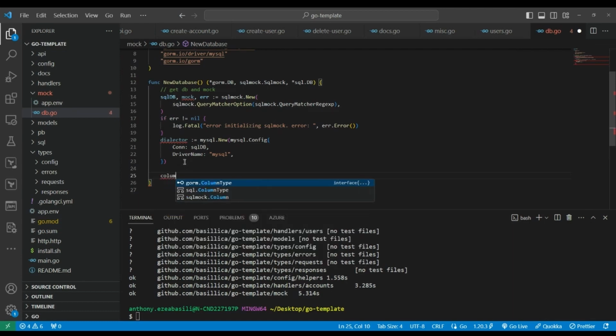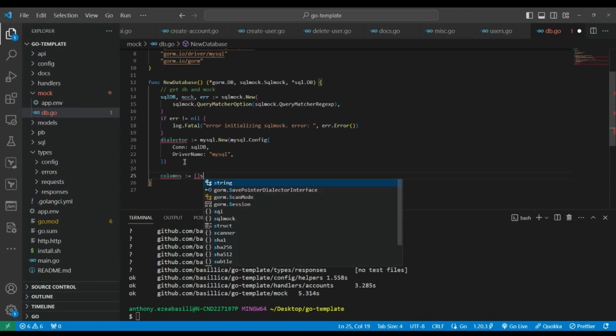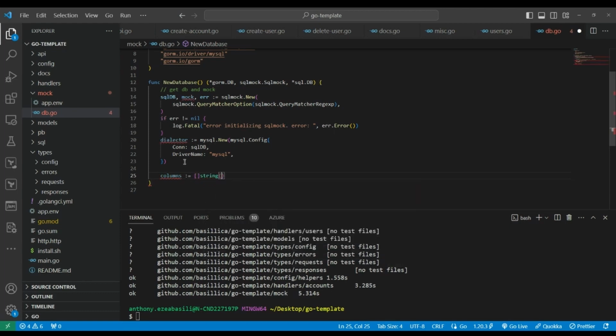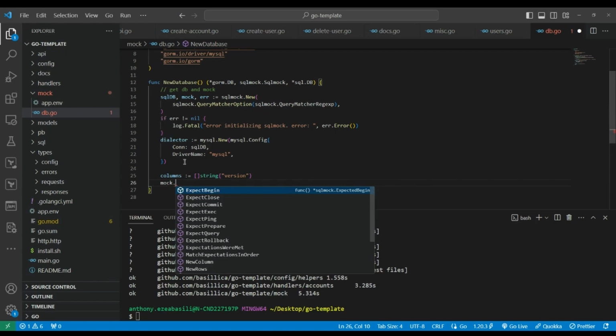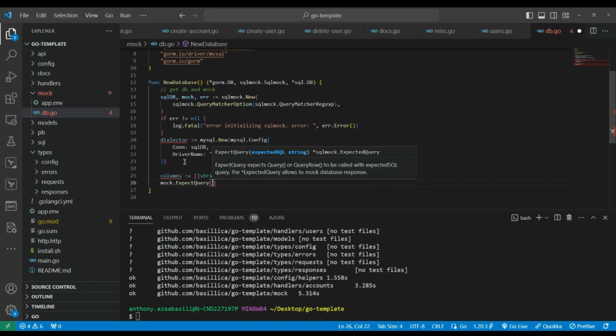And maybe what I can do is to, I don't know, to query the version of the database just to verify connectivity, and here I can define an array of strings that would represent our columns. And so this would be string, and here I'll just say version. And now I can of course test my mock. I could say mock.ExpectQuery.